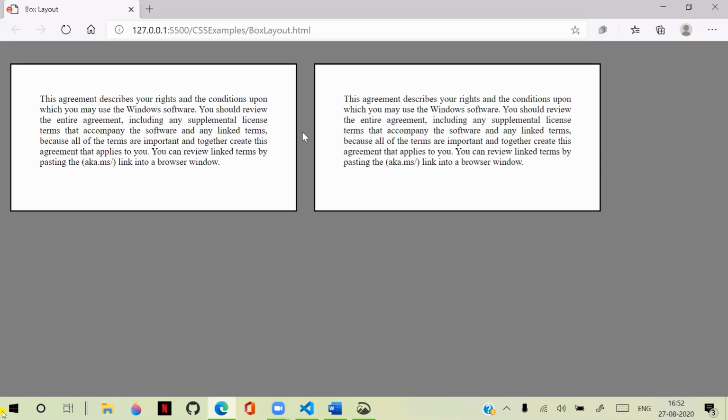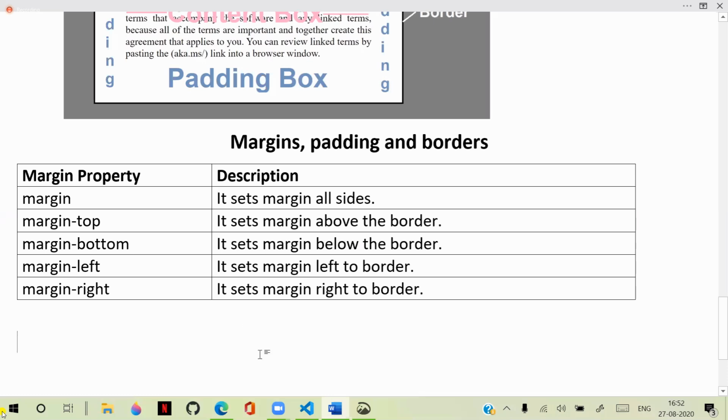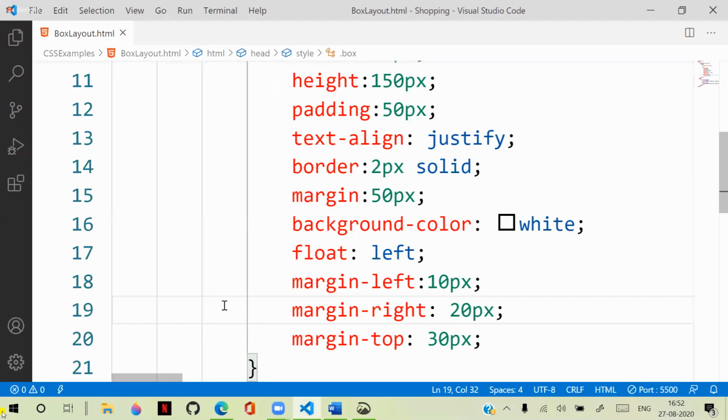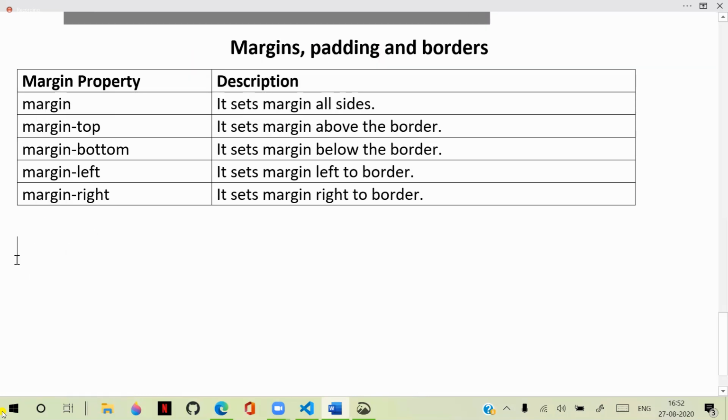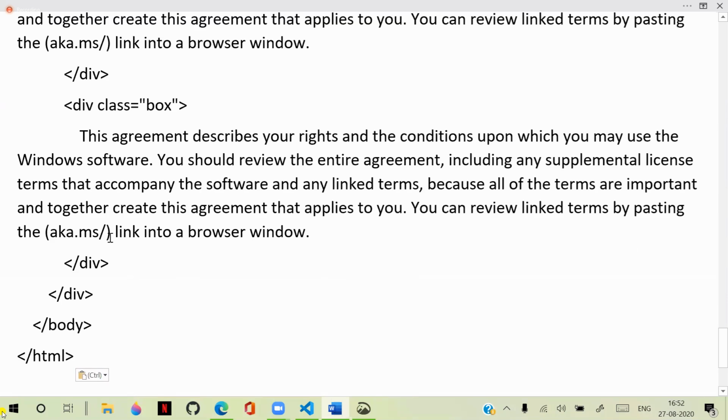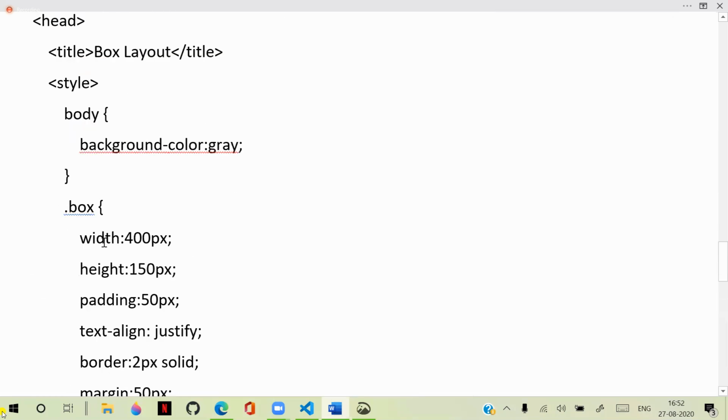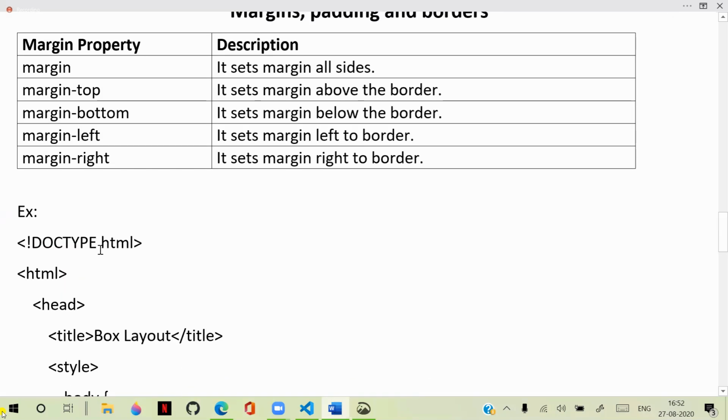Generally, outside the content is padding. Outside the padding is border. Outside the border is margin. So this is one simple example of how margins are defined in all directions. Later we will do several examples. First we are understanding the basics level by level, one by one. Here our intention is to understand what margin does.